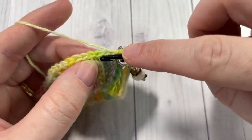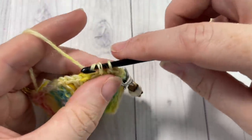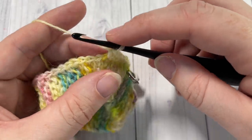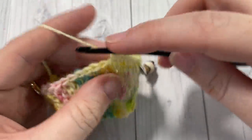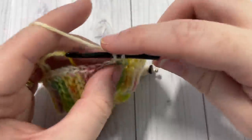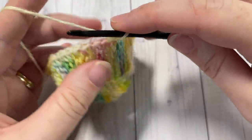You're then going to work single crochet stitches in each stitch all the way around and continue working these continuous rounds. So do not join at the end, you're just working around. Continue working them until you've worked a total of 36 rounds of single crochet stitches. As you are working, every time you come back to that first stitch, work in the first stitch and then mark it with your stitch marker. So work a total of 36 rounds of continuous single crochet stitches and then meet me back here.